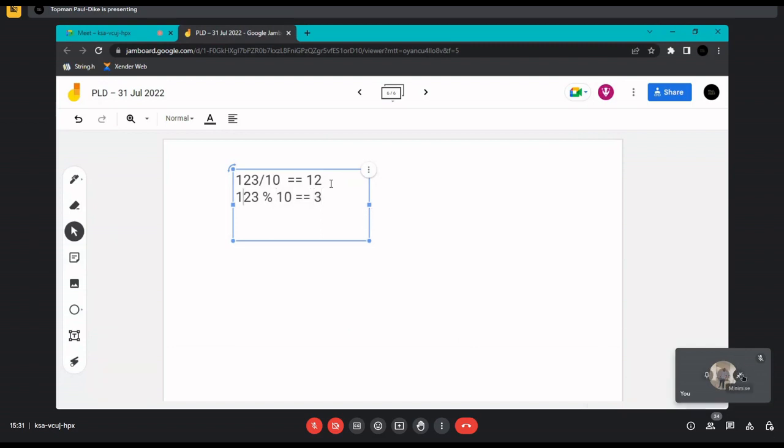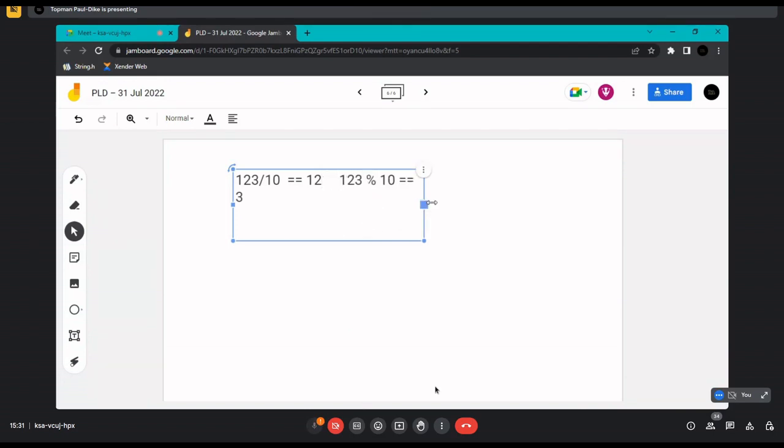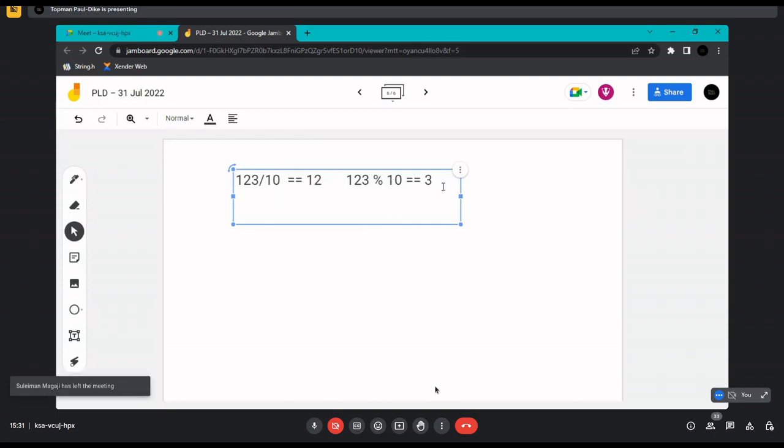But let me keep it side by side like this. So I'll do this, and I'll widen this so that it's still on two different sides. So here we go. 1, 2, 3 over 10 is 12. 1, 2, 3 modulo 10 is this.